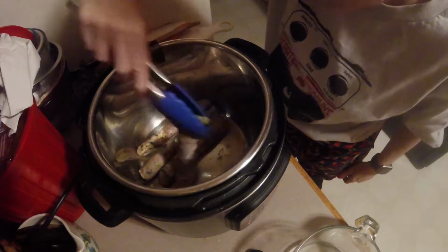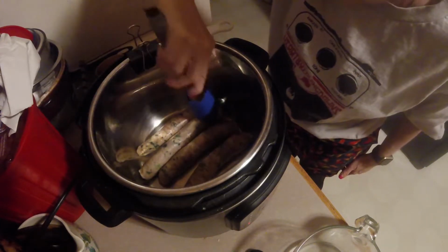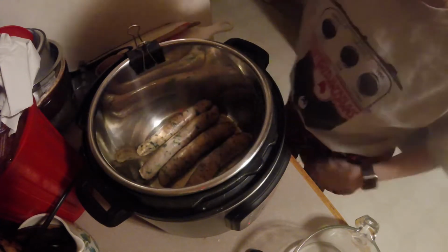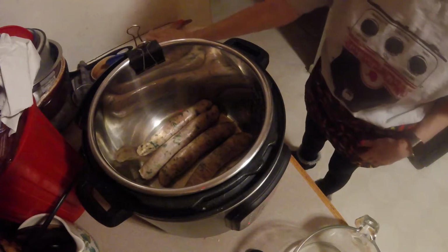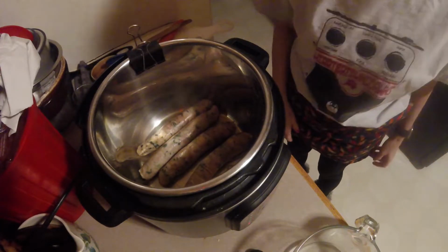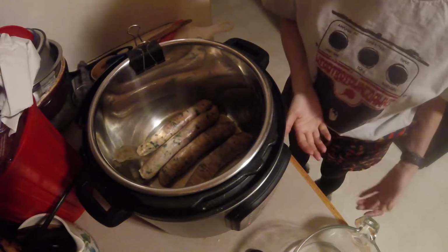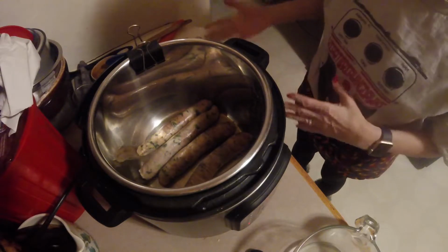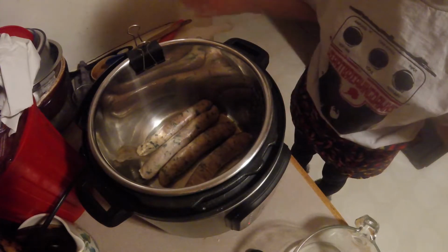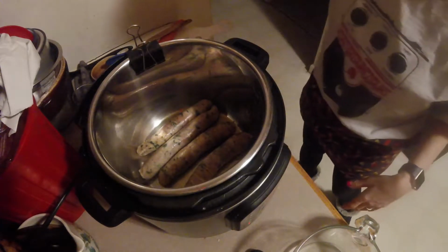I doubt that they're brown at all yet. Nope. I can still see if they start to stick, they're not ready yet. It's only been a minute, so I don't expect them to be ready. Alright, keep on cooking. I'm going to brown them on both sides. When it releases, I'll turn it over, brown it on the other side, remove them, cut them up, stick them back in, top them with everything, press the buttons, lock the lid, boom. And we get dinner.